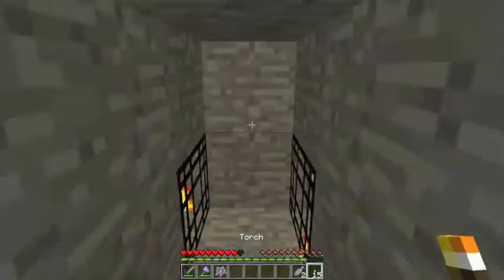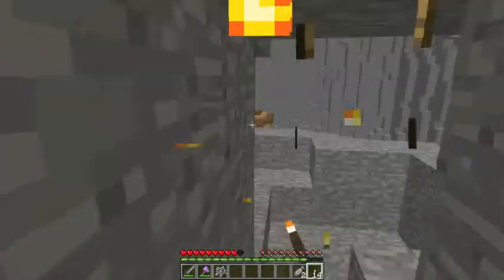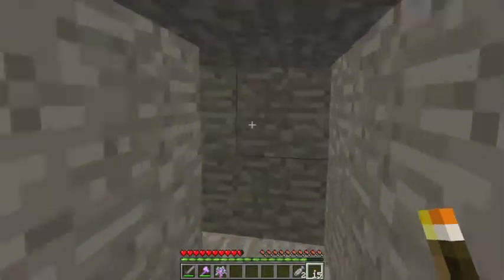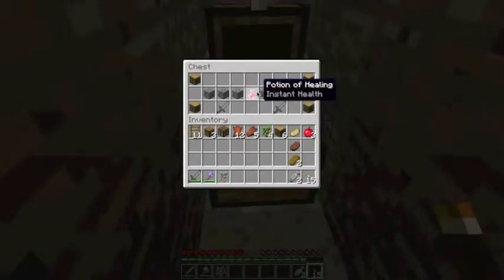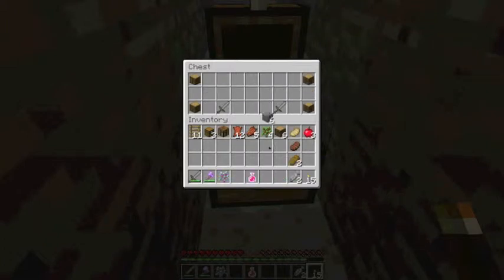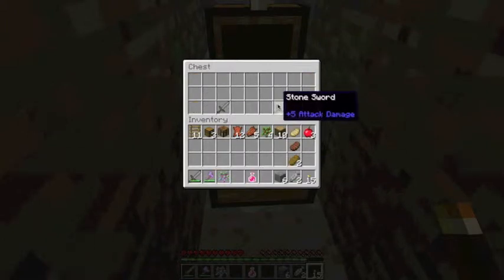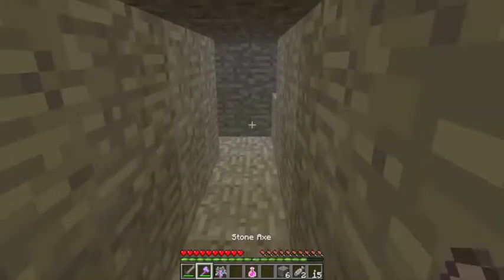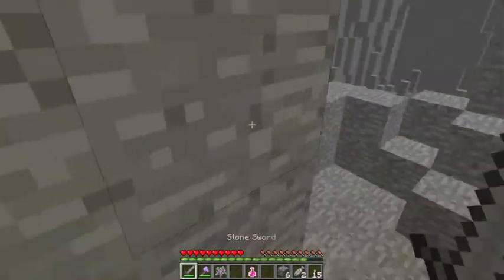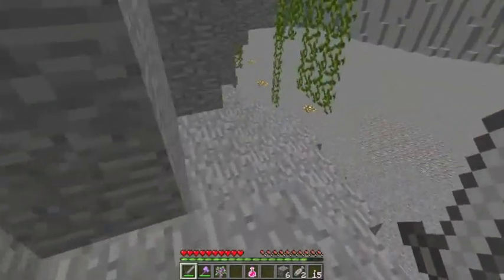Okay, I think that's light, but just in case. And there's another little tunnel here, so this is just some recessed lighting and a chest. There's an instant health potion, not too good, but some more wood and stone swords. I'll grab one. I don't really need these actually. I'll take one just in case for now, but I know I'm getting a better sword pretty soon, so I'll just hang on to that.